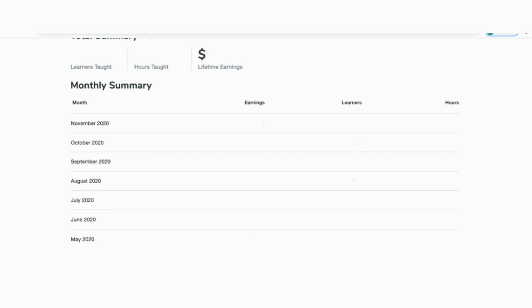So to break it down, your first section is your monthly summary. Each month that you've been a teacher on Outschool, it's going to break down your earnings, how many students or learners that you taught, and your hours taught. Now, I'll go into this a little bit more in detail once I actually show you my personal analytics and we dive into it. Hang tight, it's coming. Keep in mind that your pay is actually for the previous week. So when you guys look at mine, you're going to see pay that says it's for November, but those are actually for classes that were taught the last week of October.